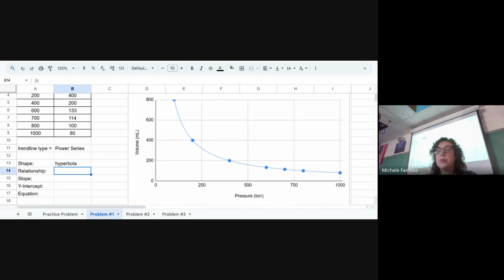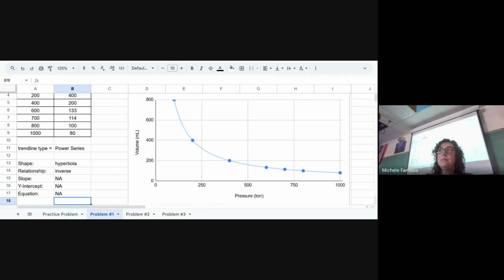Okay, what's the relationship between these variables? Inverse. Now, because this is a curve, does it have a slope? So we're going to say NA. That's not applicable. Slopes are only applicable to lines. This is not a line, so we write NA. Y-intercept, again, is only applicable if you have a line. So what am I going to put there for the y-intercept? NA. And I will not ask you to write the equation for this graph because it's not a line. So what are we going to put? NA. See, when it's a curve, it's really easy.